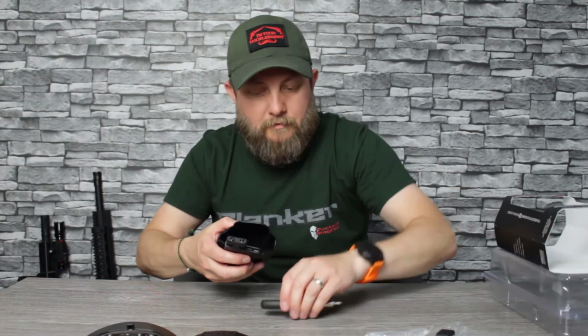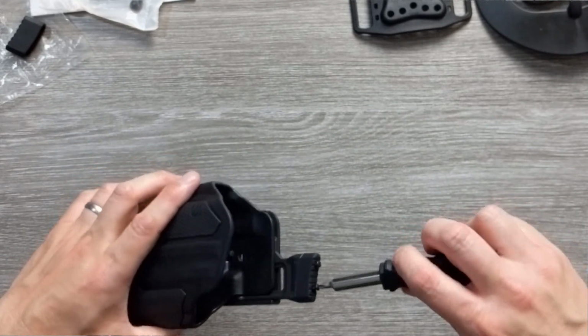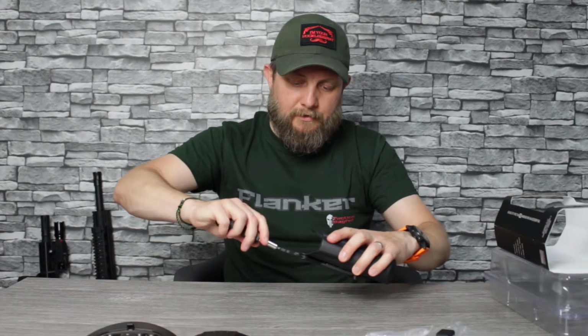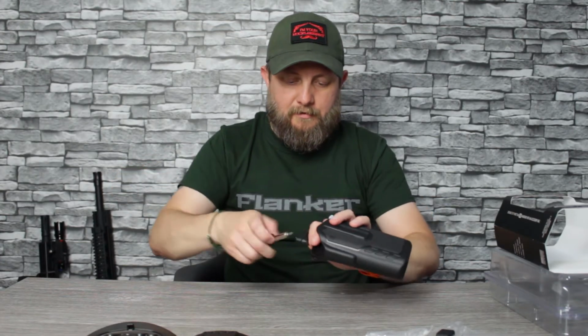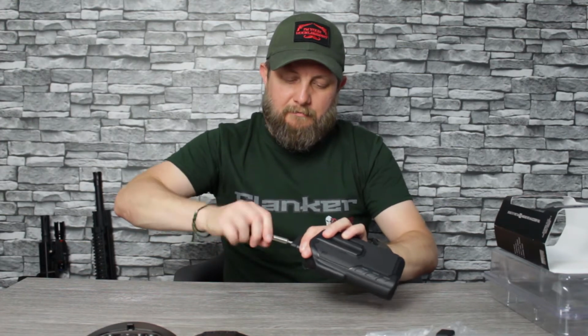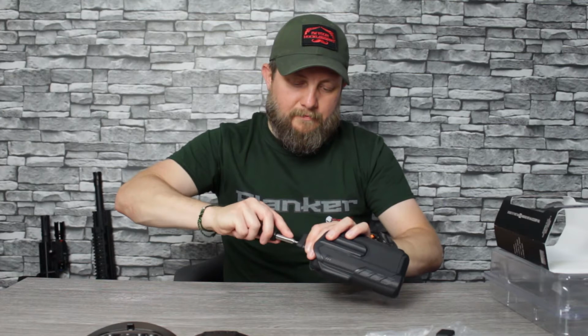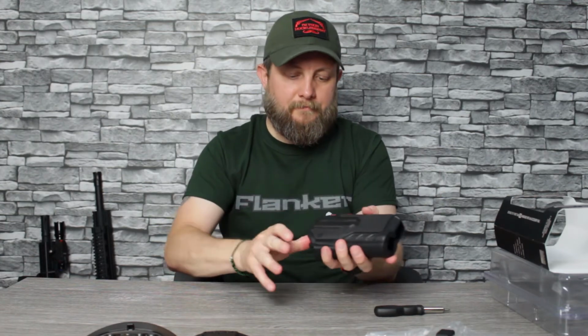Okay, screw it over there. Don't go crazy screwing these in. It is only plastic. You only have to get it to the point where it's going to bite. It's got a nice grip to it, so you don't need to over tighten this. Okay, that should do that.